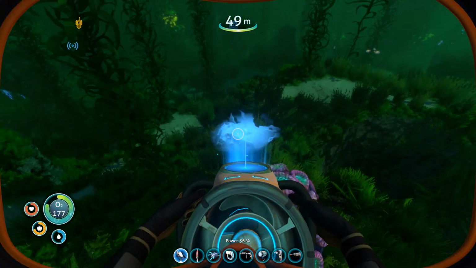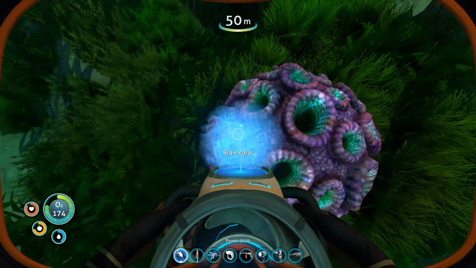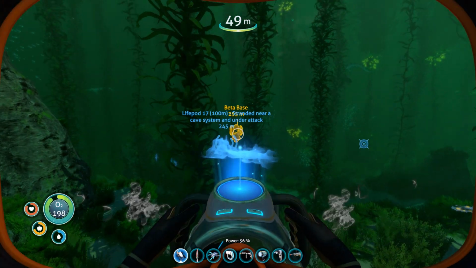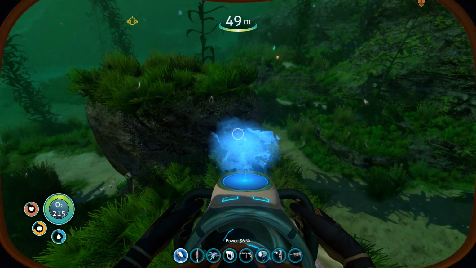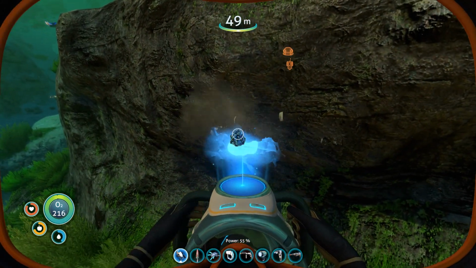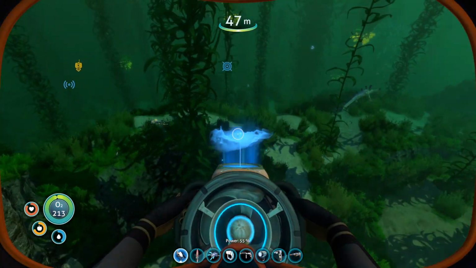There, I can get some air from here. There we go. A little bit of air. Beta base is that way. I'm actually stopping here because I wanted to see if there were any eggs. I need lead. Crud.